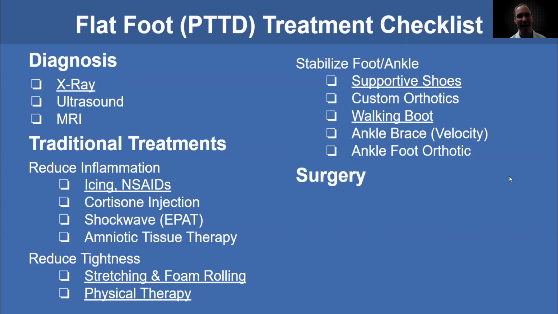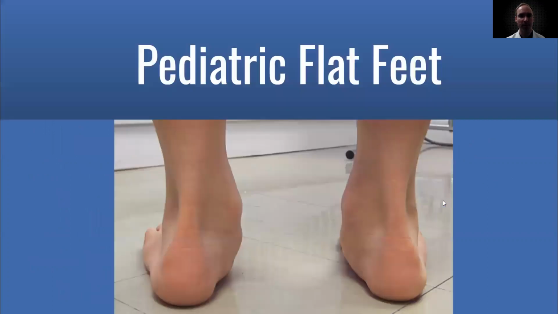Sometimes you need either an ankle brace or an orthotic. The thing is, an orthotic's only underneath the foot and it can't really support that tendon that well. And that's where an actual ankle brace or ankle foot orthotic can be beneficial. And then if none of that works, possibly surgery. Pediatric flat foot, very similar. You can see this would be a child that would develop into something like the other one in the future.